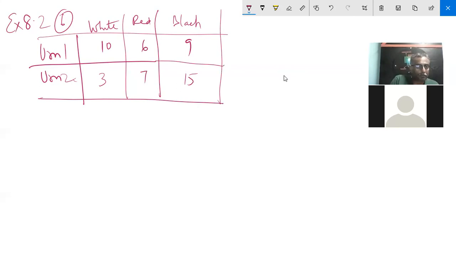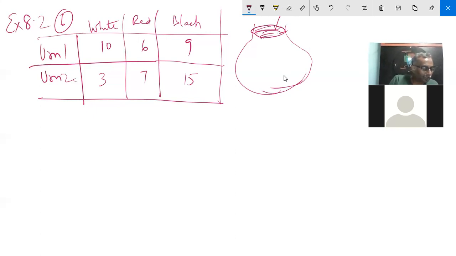One ball is drawn from each urn. Find the probability that both balls are red and both balls are of the same color. Uncle asks what an urn is, how to picture that. A pot, a porcelain pot, where you store pickles. Those kinds of porcelain pots are urns. So urn means don't think of something special, it is just a container. You put it in a pot or whatever, same thing.